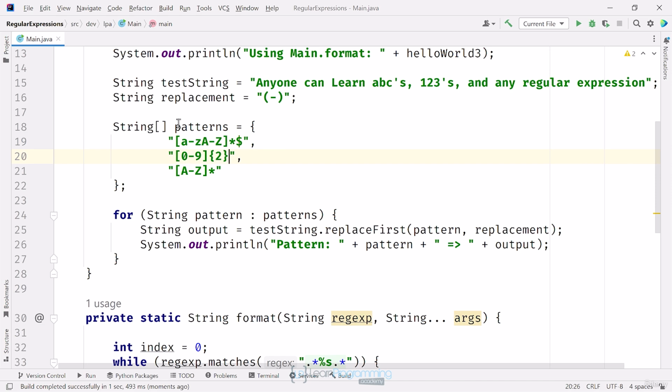In the second case, I'm going to completely replace that line. Instead, I'll start with the caret symbol, which says I want this pattern to apply to the start of the string. I'll add square brackets and use the capital A to Z character class here. In this case, though, I'll follow it with a quantifier that says I only want to match exactly 3 characters.